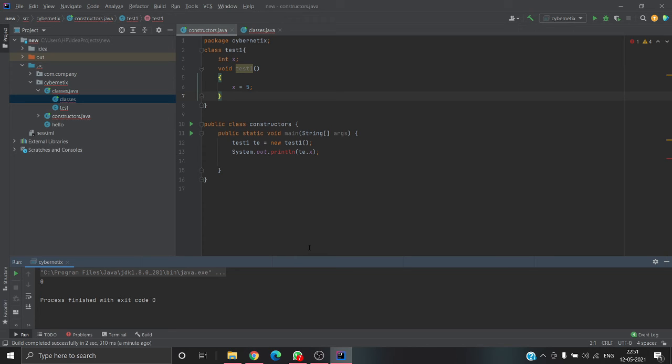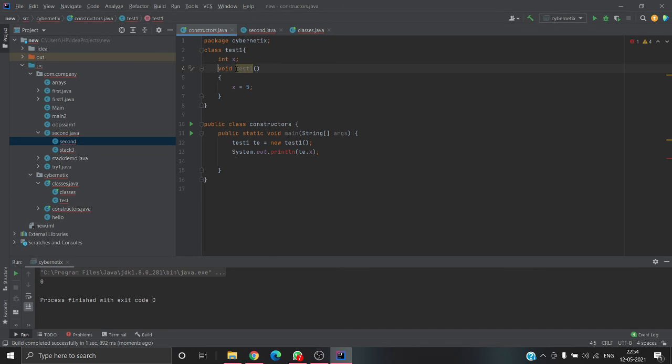So I'm going to change the return type of the method and run the program again and see what output we get. We gave the return type as void here. Now let me remove void and we must get 5 this time. Yeah, we're getting 5. So this is a constructor with no parameters. Now let's try sending a constructor with a parameter.